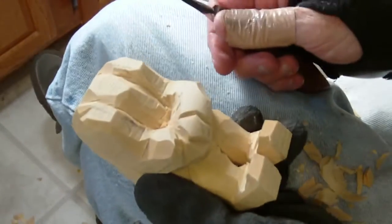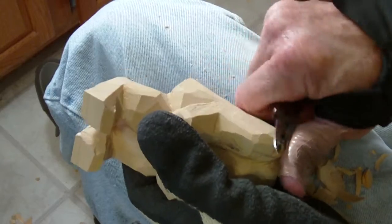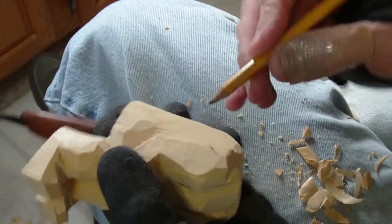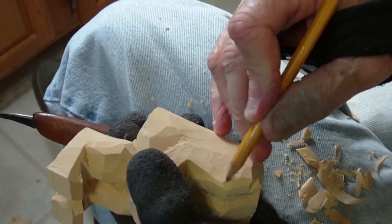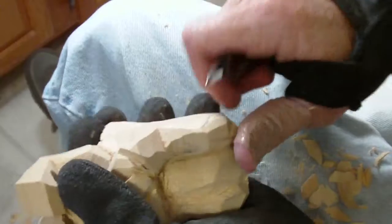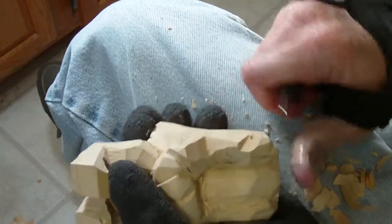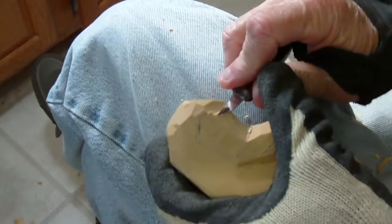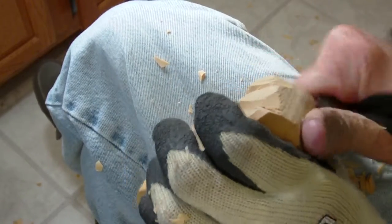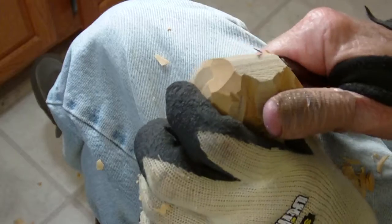Let's work on these arms now, because these arms are actually way too big. And what I'm going to do is sort of cut these arms down just a little bit where they come out. Whoop, another bad place. Man, oh man. Just like on the woman, there were some places on this wood that, I gotta really watch it.